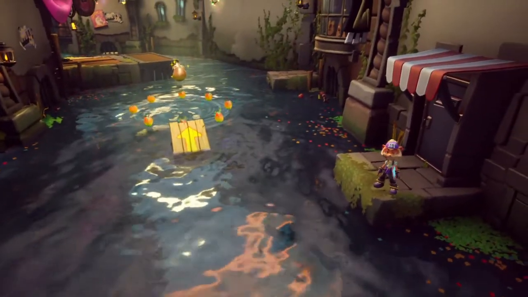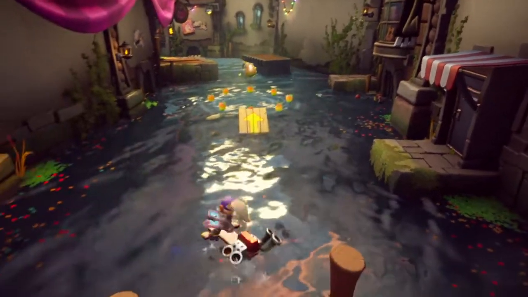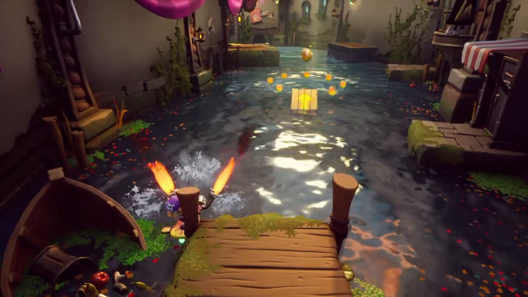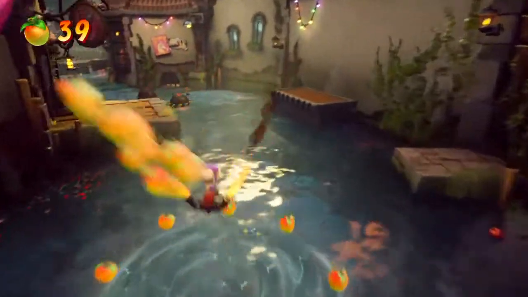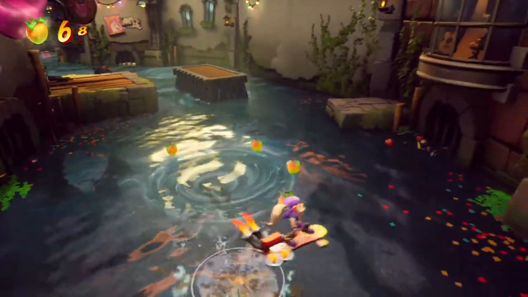And now you just need to slide and double jump diagonally over to the jet board. And there's like a boost thing if you use it for the first time. So you need to hold down the boost button. And that's how you get the golden Wumpa fruit. You need to go on the ramp, by the way, to get it.